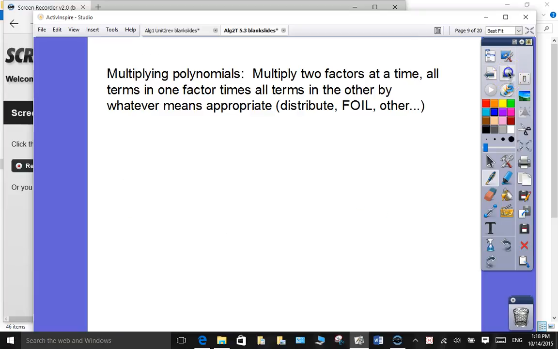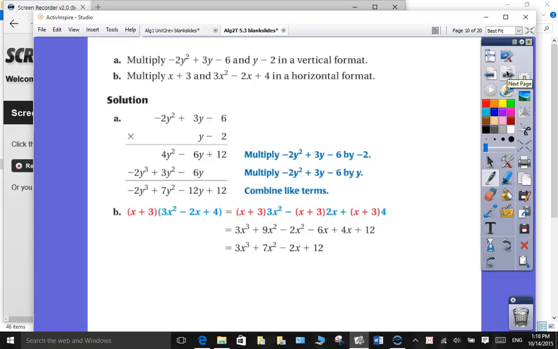So multiply. So they're giving us 2 different formats here. Here's their vertical format. And they've written the 2 polynomials, again, lining up the like terms. And I've actually not seen it done quite this way, where it looks like you're multiplying, let's call it long multiplication of numbers. Right? They got it all lined up. And now they start with the -2. -2 times -6, positive 12.